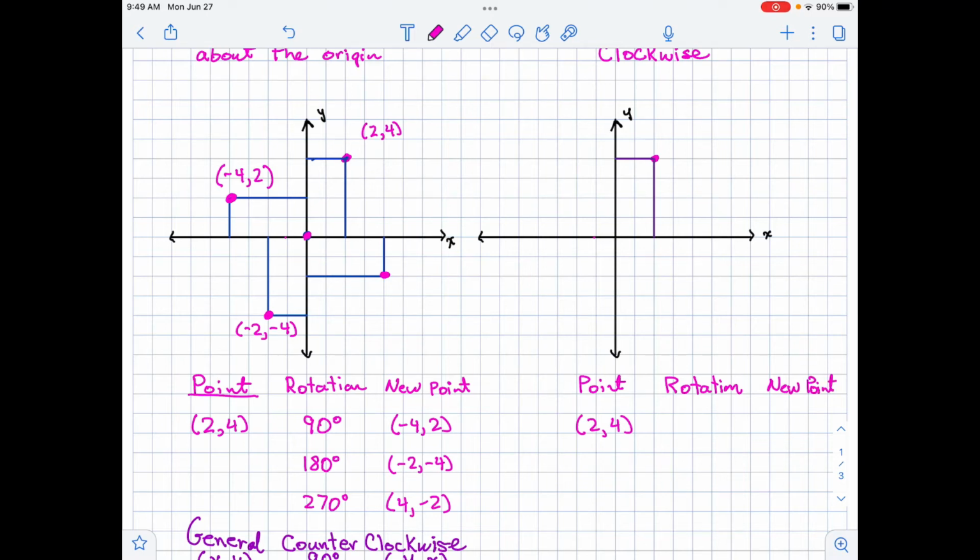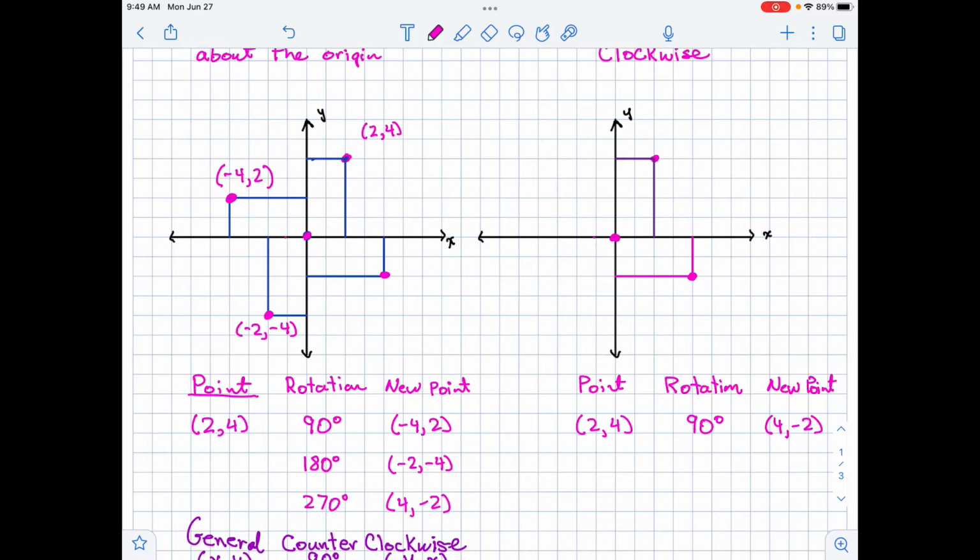So let's do the 90 degrees. This is the clockwise. So now we've still got our pivot point here. So imagine this thing being rotated 90 degrees. And what we would have is this thing. And there's our point right there, which our new point is (4, -2). Okay, there you have it.